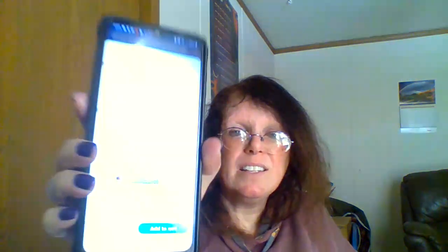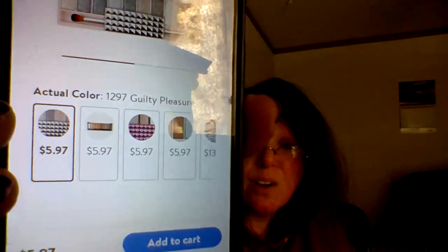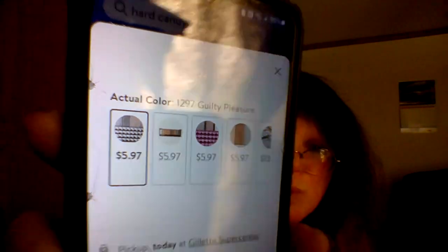All right, first about the palette. This is what we are looking at today: the Hard Candy Top 10 eyeshadow palette in Guilty Pleasure. And this retails at $5.97. There are several other palettes here that you can get, and they all retail at $5.97. Today we are doing Guilty Pleasure. Where the black square is, that's the one we are doing today.